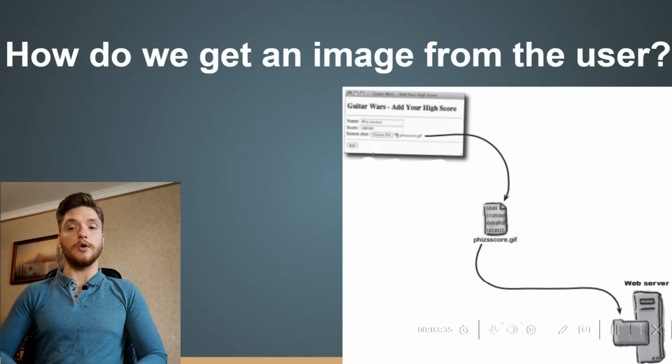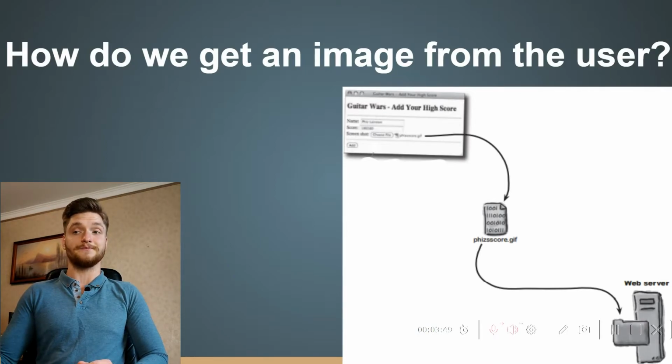The specifics of this button are controlled by the web browser and the native operating system, which usually triggers a file browser dialog box where the user can navigate to find a file on their hard drive. Upon submitting the form, the binary image file is uploaded to the server.